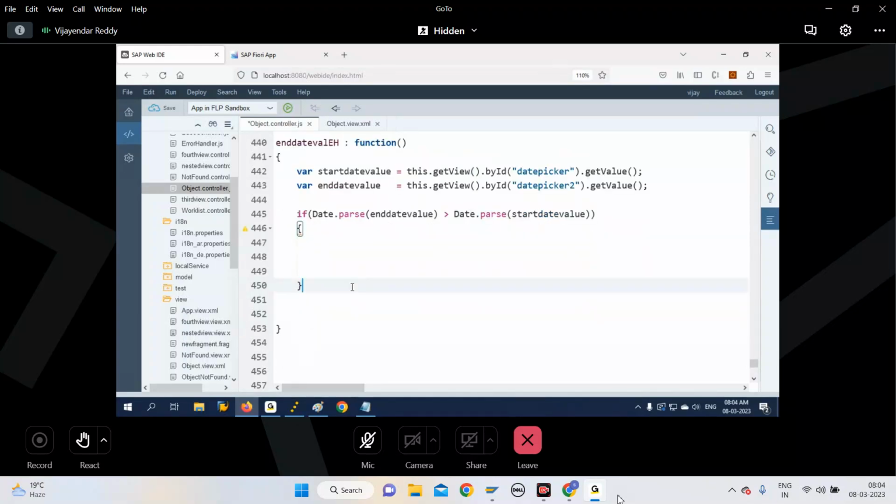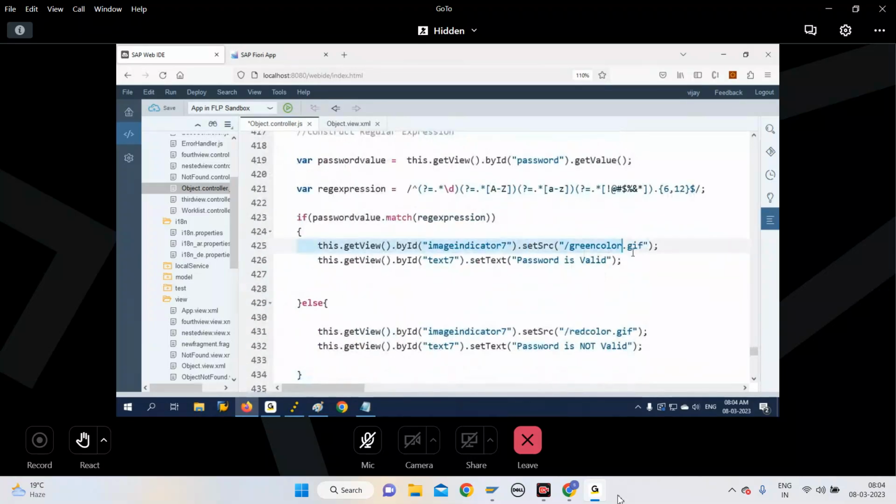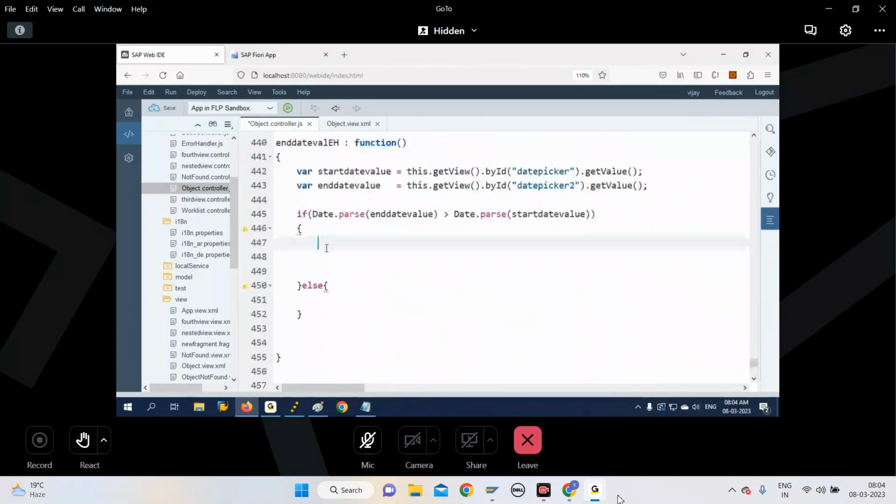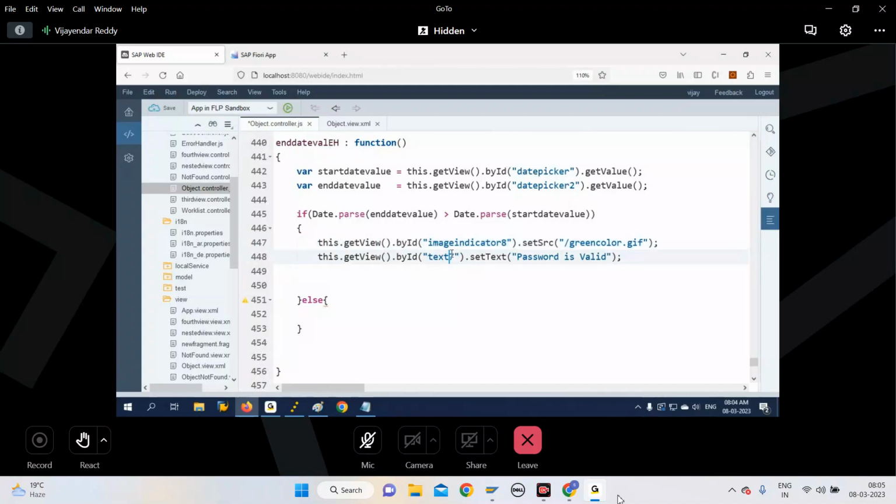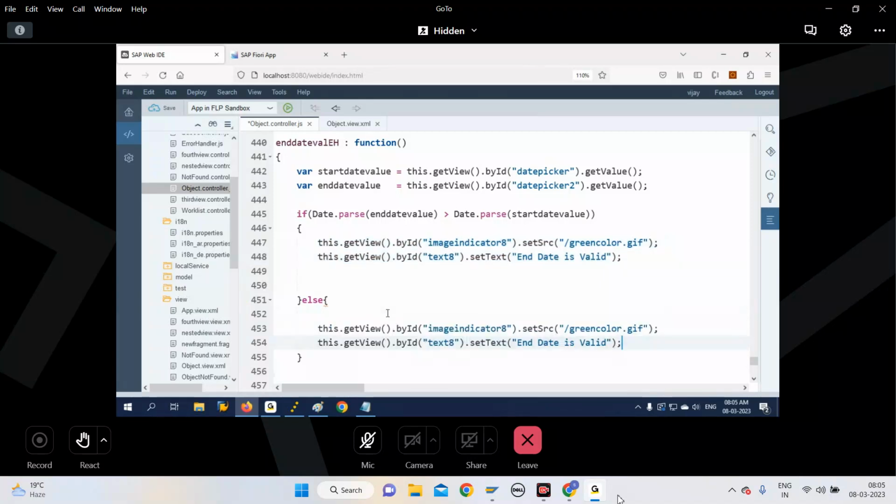So let me display messages along with icons. Image indicator 8, text 8, green color, and here let me provide 'end date is valid.' This is like red color, 'end date is not valid.'